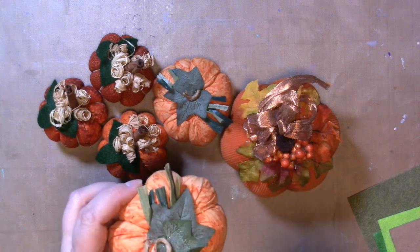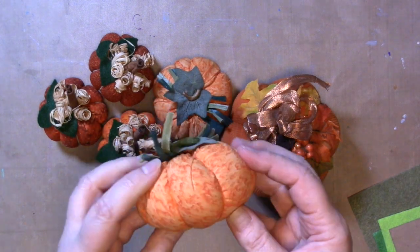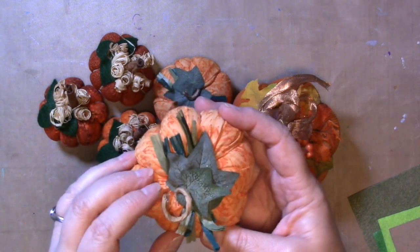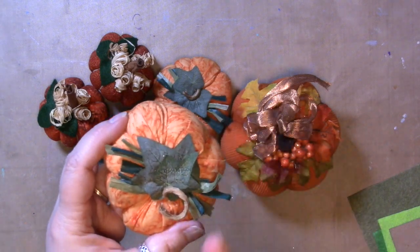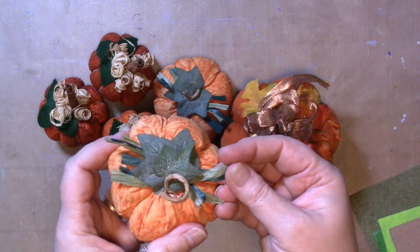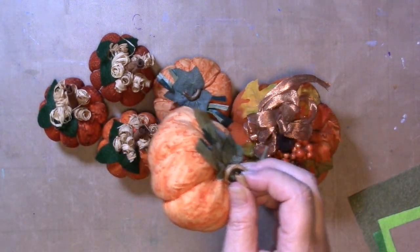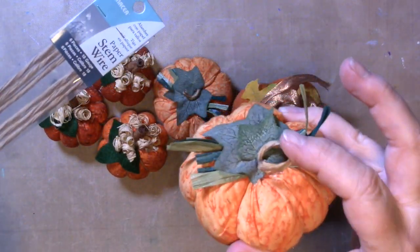So you can see on this one that I made, this is orange cotton fabric and orange embroidery floss. I've decorated the top with some ivy leaves from some dollar store ivy, some colored green raffia, and this is actually the same stuff I have to do the new ones with, which is paper covered stem wire.